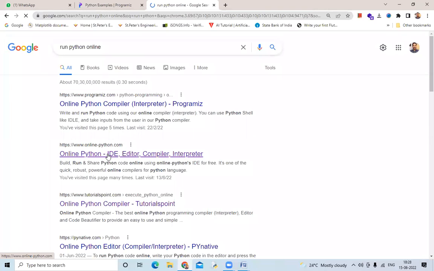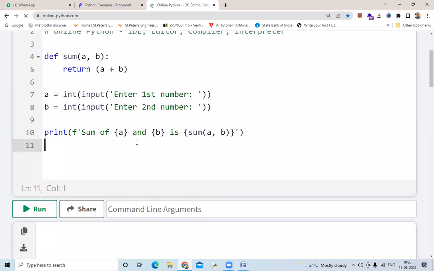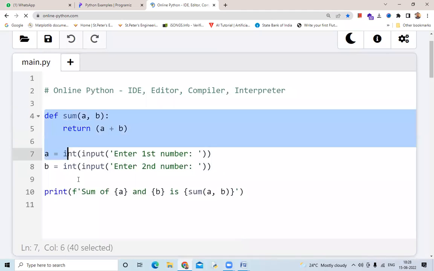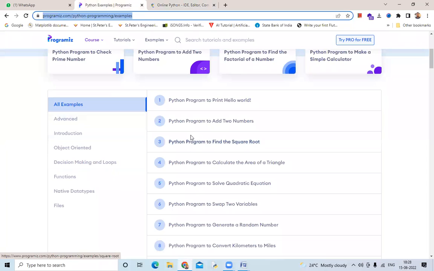This is the IDE, it is well known to you. These are all simple programs, right?